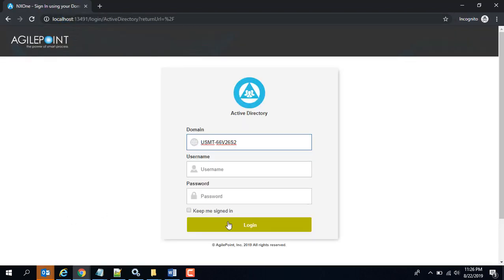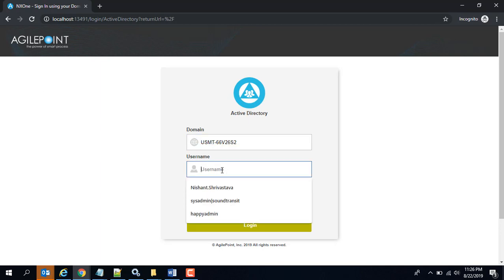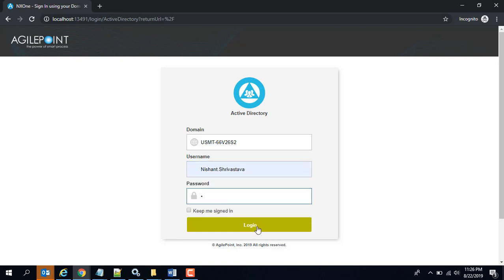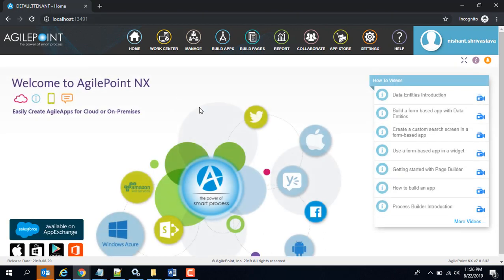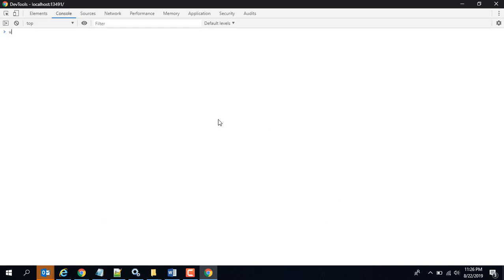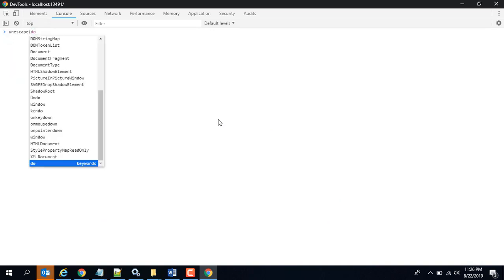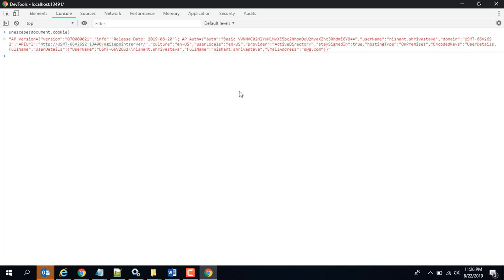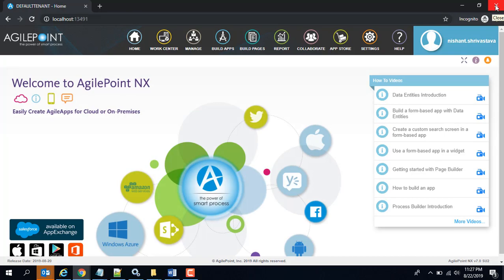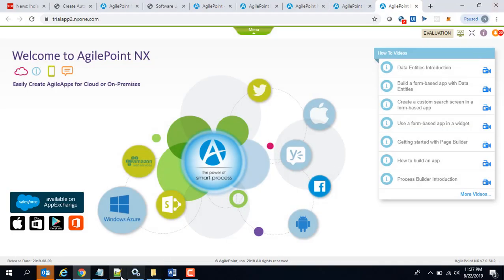If I go to my portal, now typically you would have it HTTPS protected, you will apply an SSL certificate. It's on my local machine, so I didn't apply the certificate here, but typically you would have it. Now if you press F12 and open browser developer tool and look at the cookie, you can see right now the cookie is using basic authentication with a base64 encoded string. Now what I'm going to do is change that behavior.